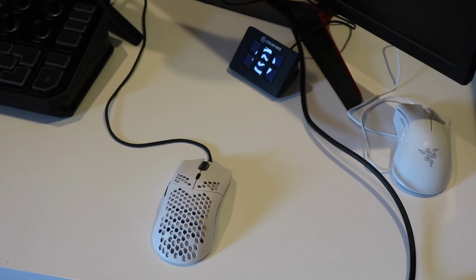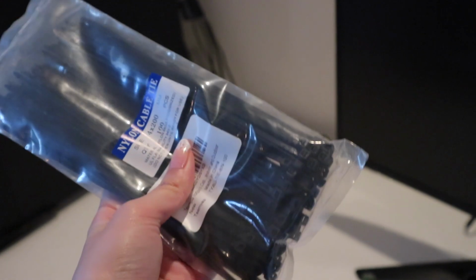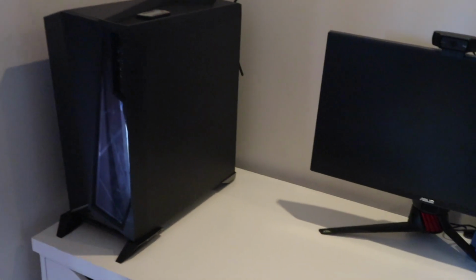Alright, so I've just wiped everything down. As you can see, I really need to sort out these cables now though. I also bought cable ties for the cable management, but I probably won't put too much on just in case I move stuff around or something. Okay, I'm literally exhausted. You can't even see the cables on this side. I feel like I've done pretty good on that side. You can still see some of them on this side, but I have a lot.